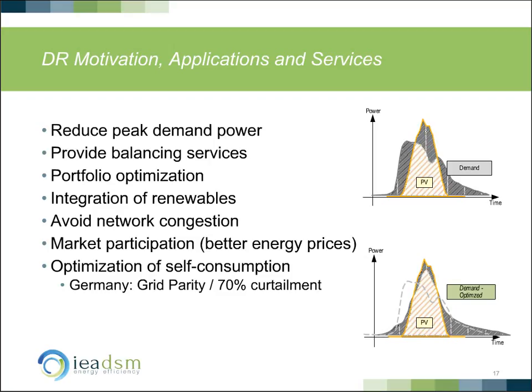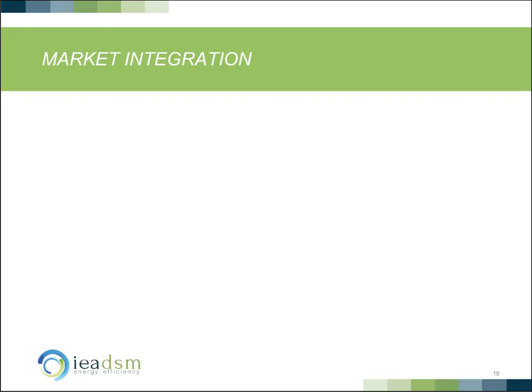One of the drivers at the household level in the residential area is also the grid parity of PV generation, and for instance the change in the funding scheme for curtailment of the maximum PV infeed. What is incentivized is that you increase your coverage of your own generated electricity and shift your demand into the times where you generate PV. So you save for every self-consumed kilowatt hour, you save the electricity if you use it in-house in your residential house. The next chapter will be market integration, and I will hand over to René.